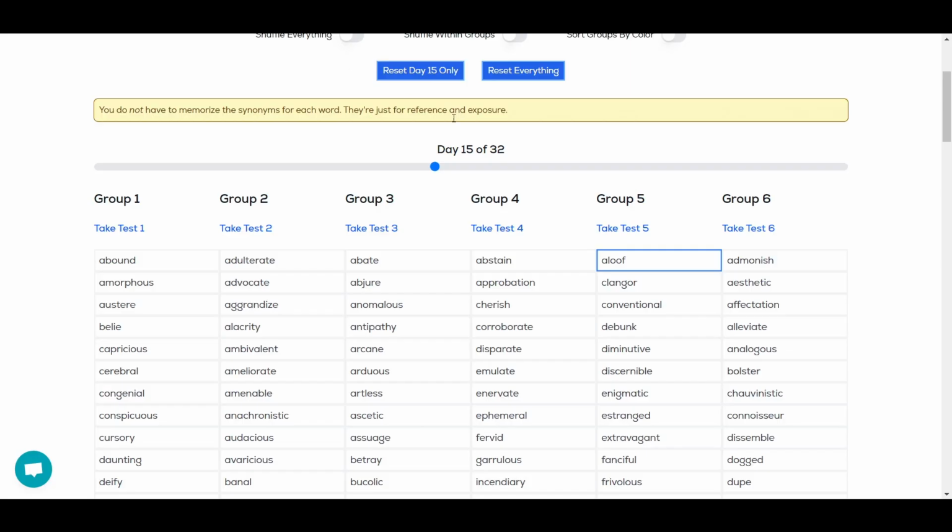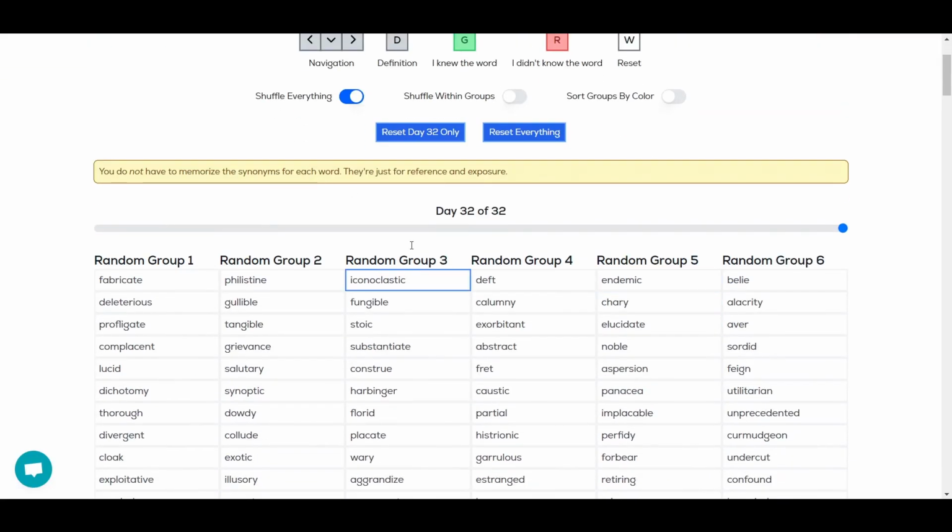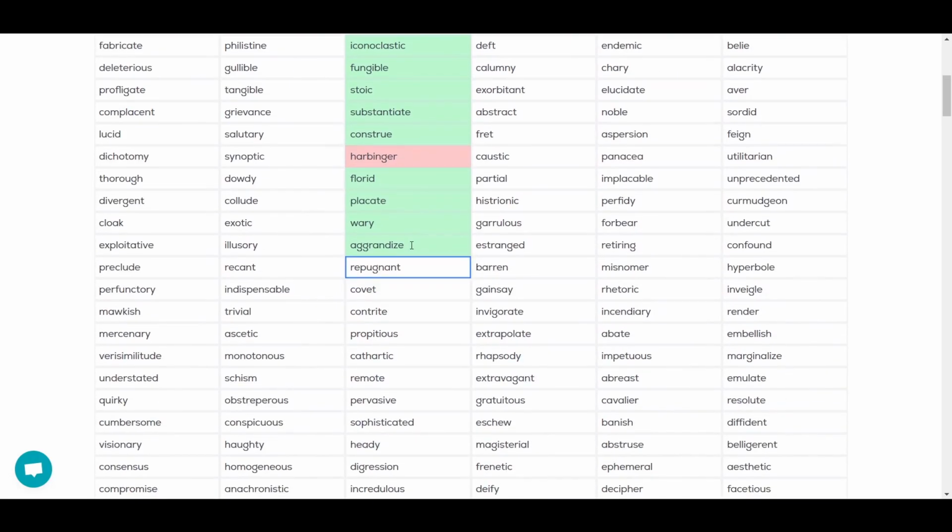So let's say you go to day 32 and you shuffle everything, and you go, okay, iconoclastic, it's like challenging conventions, and then interchangeable, lacking emotion, support, interpret, I forgot, overly detailed, appease, cautious, increase power, I forgot. As long as you just have 2 or 3 of those I forgots, it's not that big of a deal. I wouldn't worry about it too much.